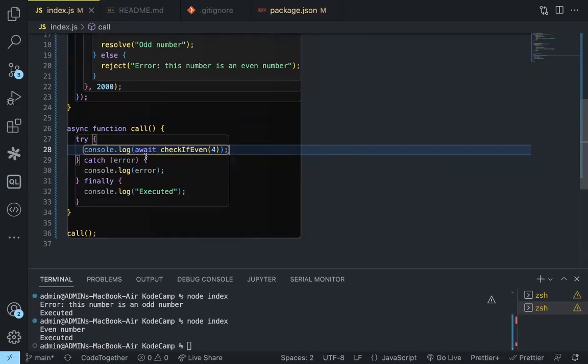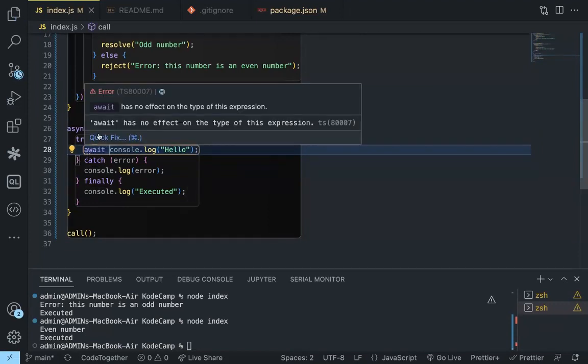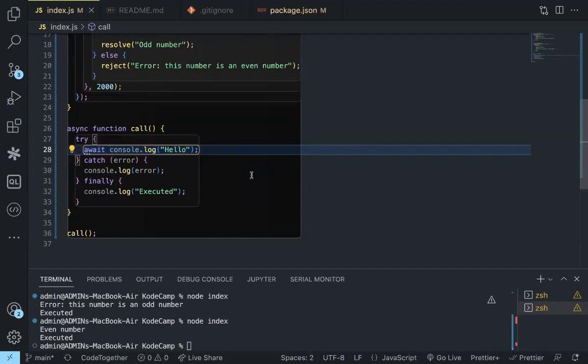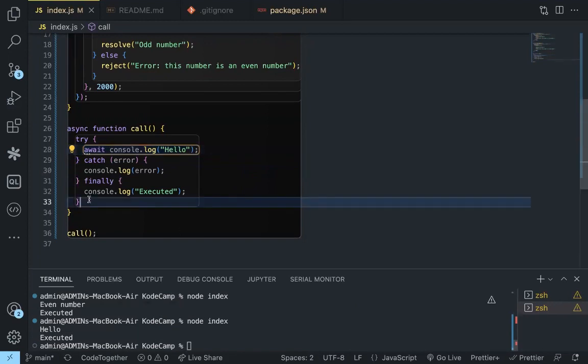For example, if I do something like this, console.log hello, and I come here and write await, this await is useless here. If I hover on it, it will tell you that await has no effect on this type of expression. It's just going to always print hello, and run the executed finish.